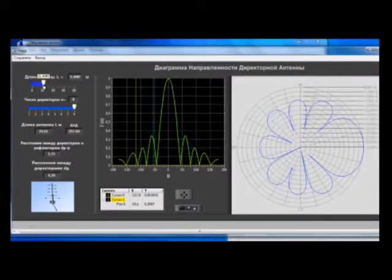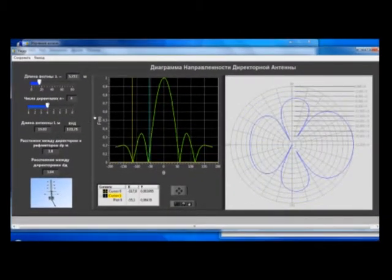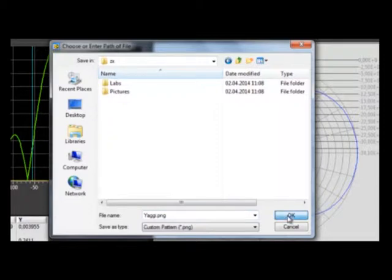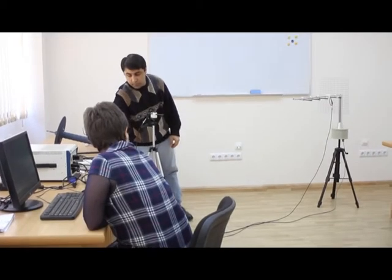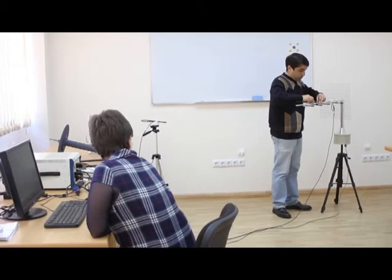The student can simulate the antenna by setting the frequency and number of directors, and get parameters of the synthesized antenna like radiation pattern and physical dimensions. Then have the results in the same directory. Then it is possible to adjust the geometry of the antenna under test according to the synthesized one.